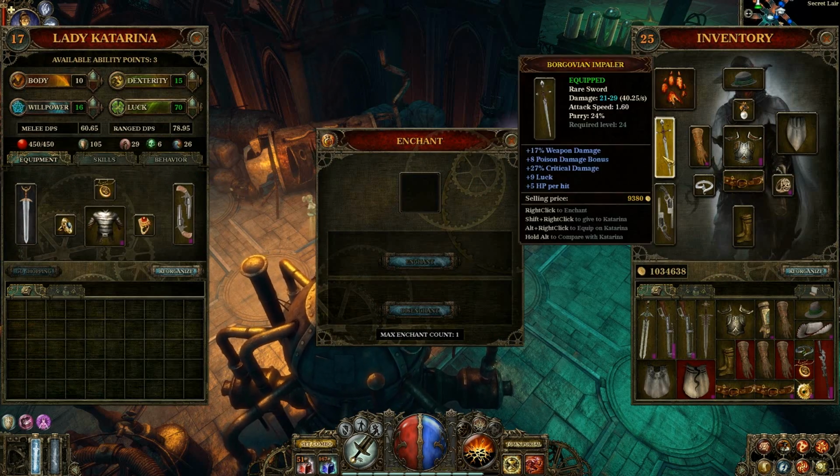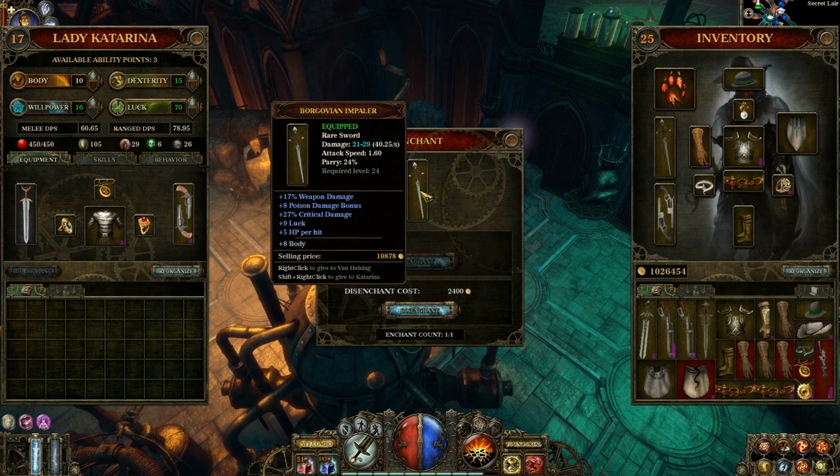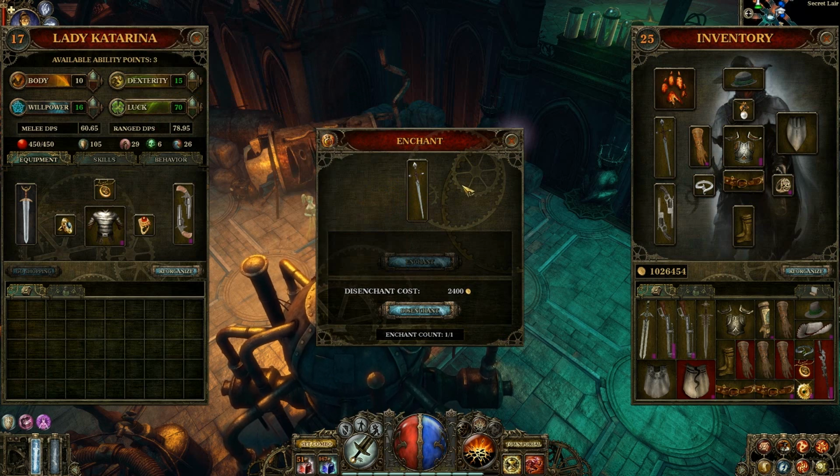It's a pretty simple process. You just drag an item here, you cost X amount of gold, you click enchant, and you can only have so many enchants on items. This one's 1 of 1 here. And so I got 8 body. That's great for me because plus body, that's the stat that I primarily focus on. So that's the one that I put every single point in. So we're actually absolutely going to keep that.